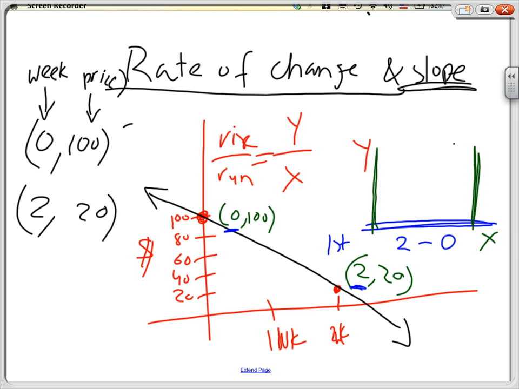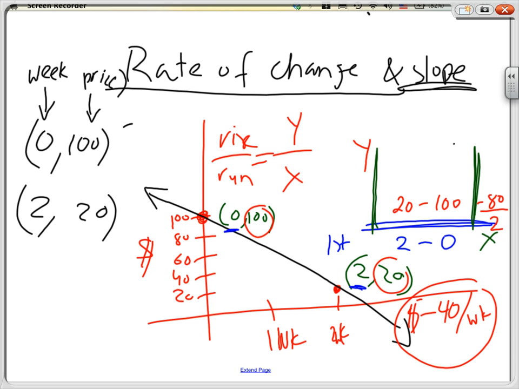What about our structure? What is the new and what is the old? Structure meaning y, is that true? Yes. So of course 20 is new and 100 is the old. So we put it on top of our foundation. So it's going to be 20 minus 100. So let's solve it. 20 minus 100 is negative 80. And 2 minus 0? 2. So negative 80 divided by 2? Negative 40. So our answer is negative 40 over week, right? Because the top number is the dollar and the bottom number is the week. So it's going to be dollars per week.